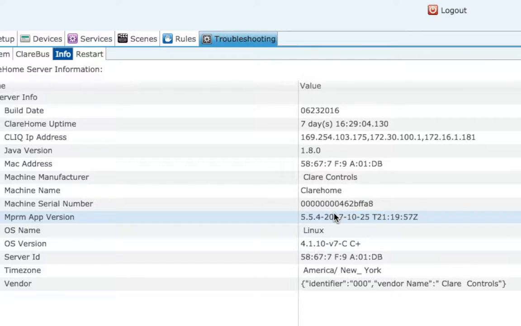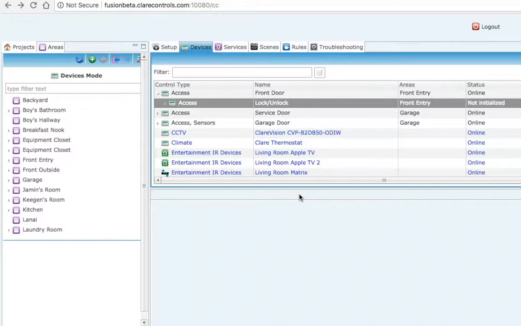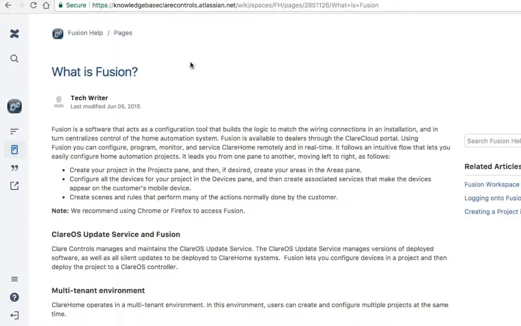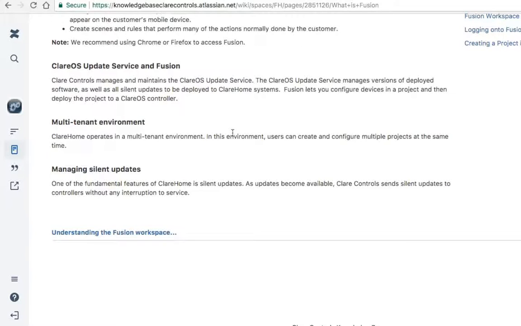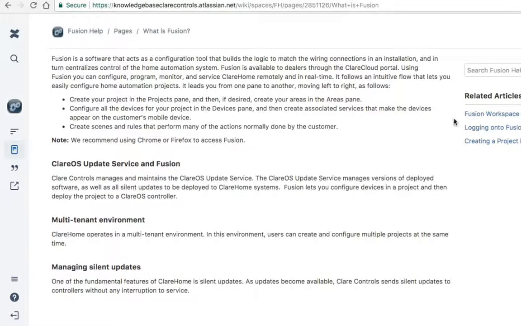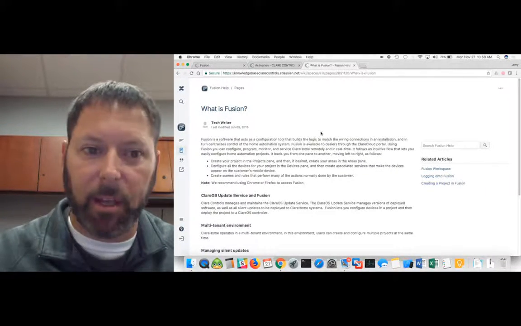So there's a lot that can be done here. I just wanted to point out some of the cool things you can do. And you can always go in here, get a test project, and experiment a little bit. There's a lot of hidden features in here that you can use. Also, like I normally do, I'm going to jump out to our knowledge base. You can find a lot of information in here as well. You could find out what's compatible, what's not compatible, workspaces, logging in, creating projects. All of that is packed into the knowledge base. So please feel free to go out and use that knowledge base when you can.